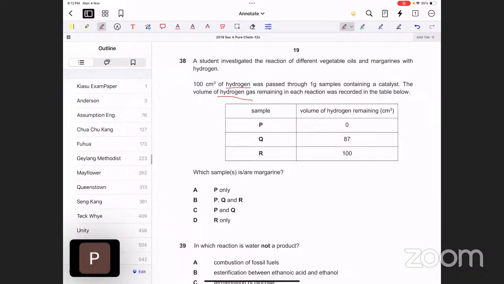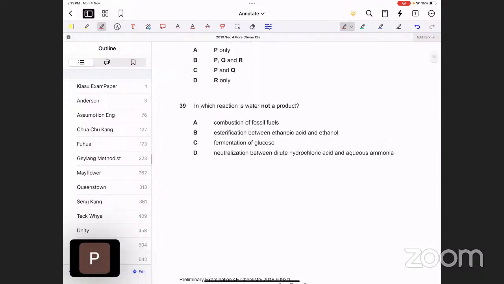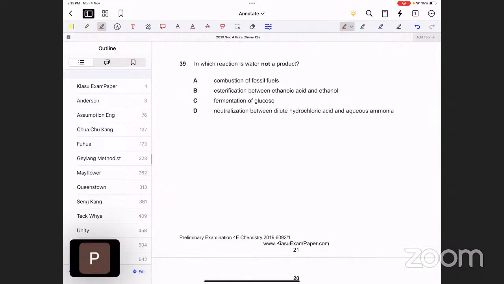Let me tell you why this question looks very unfamiliar, because it's application. He's mentioning something that we never wrote notes on before. Don't worry, this is application. You have hydrogen gas as your clue. We're not going to answer this question. I'm just telling you this is one of the reactions from the reaction map, but disguised because it's an application question. You shouldn't focus too much on the vegetable oil. You should focus more on the hydrogen gas. Next week, when we do this. This week, we're not going to do this. Just a survey.